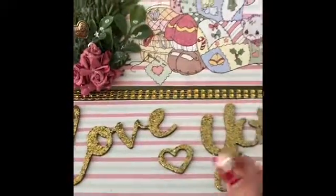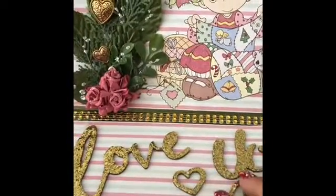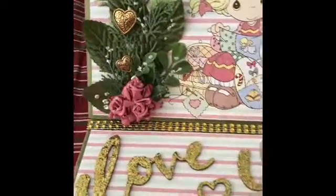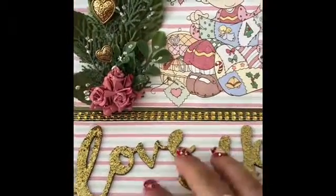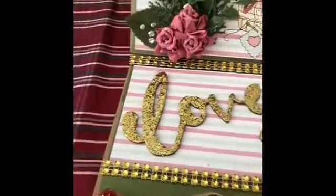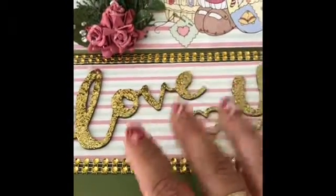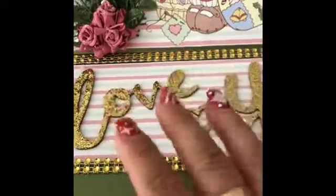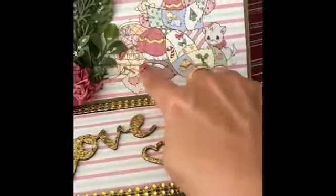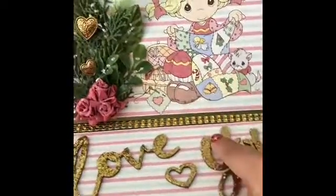It says, "Love you." And of course this is not going to fit in a normal envelope, but I have a box sitting to my left that's going to my mom, so it's just going to sit on top. And then I put it in an open heart because we got the whole theme with hearts. So that's from my mommy. I did not totally double mat. It is matted, kind of, but the card is already a craft paper. It is in a regular size card, obviously. It doesn't matter because it's going in a box, and I said that when I started making it for my mom. And of course, it's sewing because it's got the sewing box behind it, and it's going to my mommy.